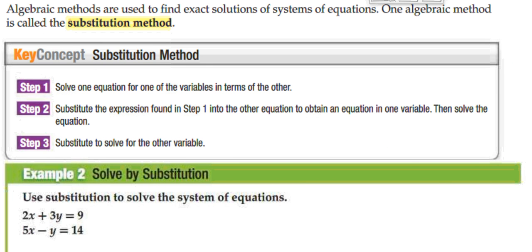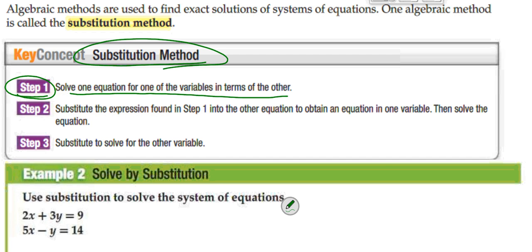And then the next thing we're going to do is go over the substitution method, and I'm going to put it up here, and I'm going to expect that you know the substitution method, and then we'll do a problem. So I'll just go over it really quickly. You solve one equation for one of the variables in terms of the other, and usually this is a good way to do it if we have like a 1x or a 1y, right? Because then we don't have to have fractions.